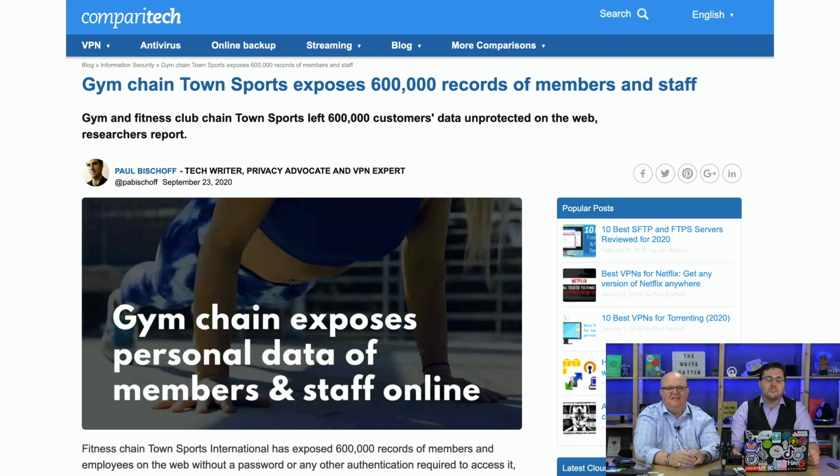600,000 records of members and staff leaked online. Records including full names, addresses, phone numbers, emails, which is not super important. But I guess the interesting bits of data are the last 4 digits of credit cards, expiration dates of the cards, and billing history. So the security code on the back wasn't captured or anything. The CVV number, yeah, the CVV number.